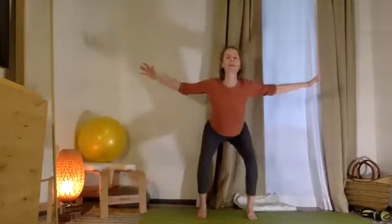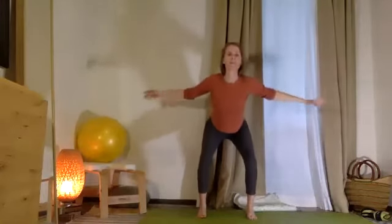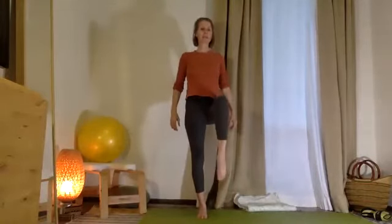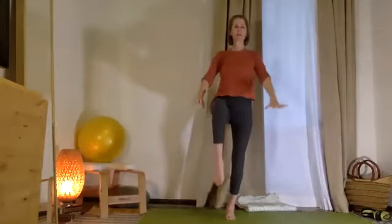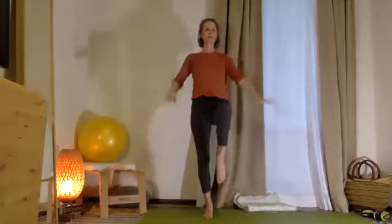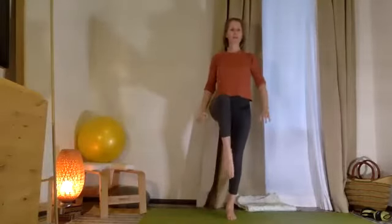Good, hold the arms out, and then lightly pulse into the thighs. We'll go few times here, three, and two, and one. Inhale, coming up, exhale, peel one foot from the floor, lift, so then the knee comes to the same plane as the hip. Inhale, we'll let it come down, and exhale, find that lift on the other side. Inhale, down, two, three, arms floating up, exhale, up, two, three, good. And one more time, down, two, three, and up, two, three, beautiful.